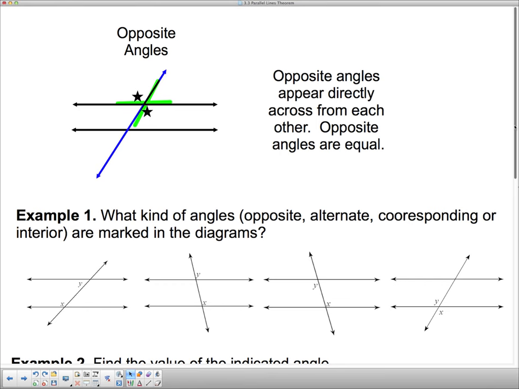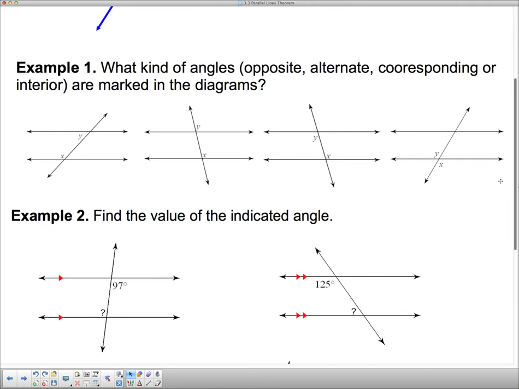So what kind of angles do we have in these diagrams? Let's see if we can spot them. Well, these two things are on the inside of that triangle. Let's see if I can take my marker. And that's not a triangle. They're parallel lines. Let's see if I can take my highlighter and draw around them.